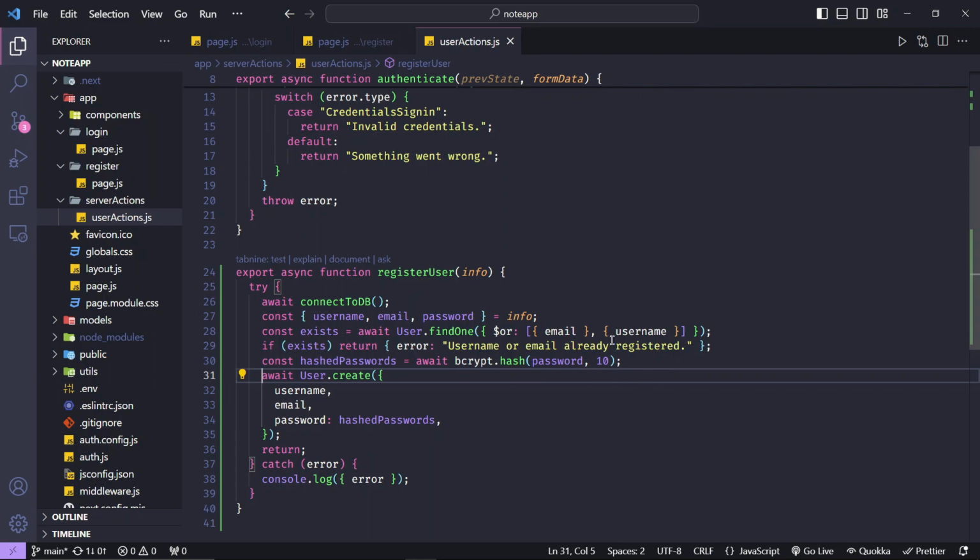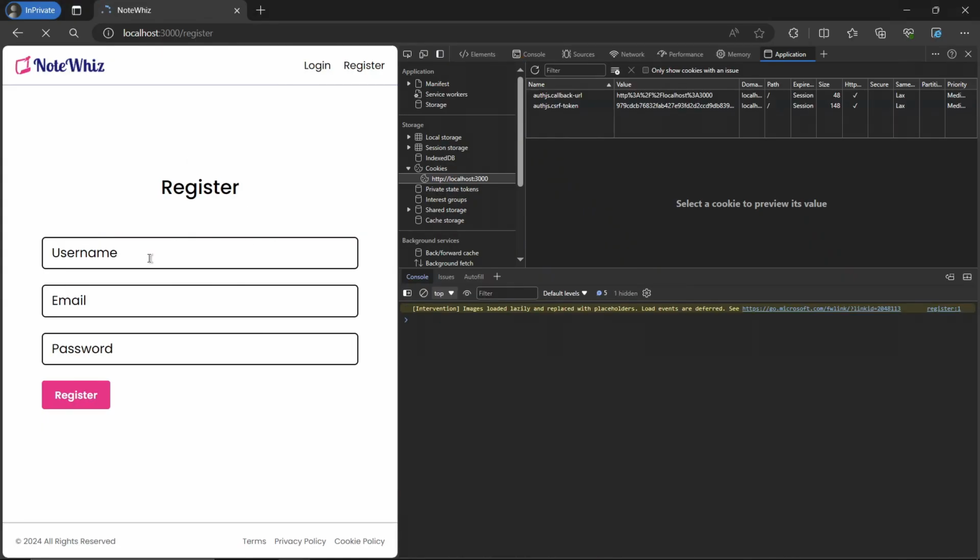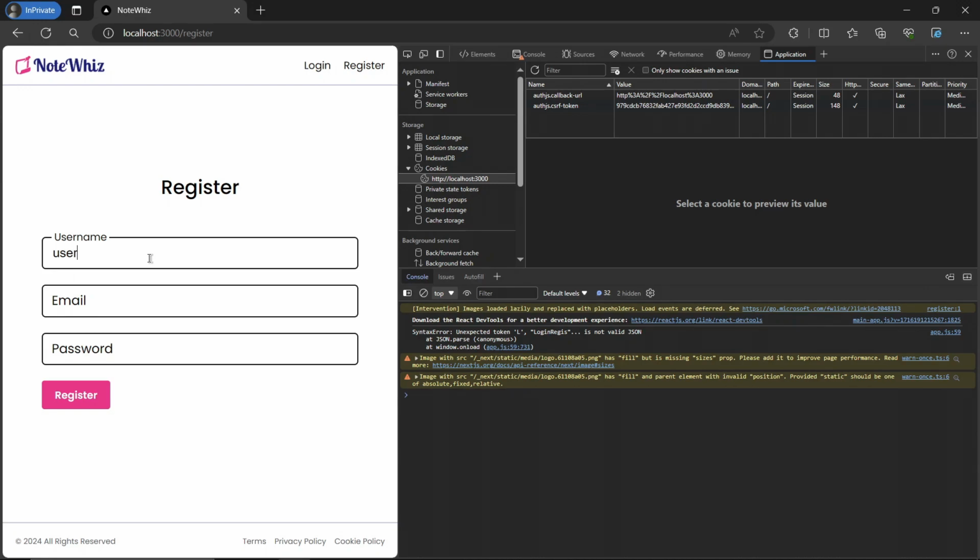Let's try it out with a different username that we don't have in our database. Let's call it user2, user2@gmail.com.